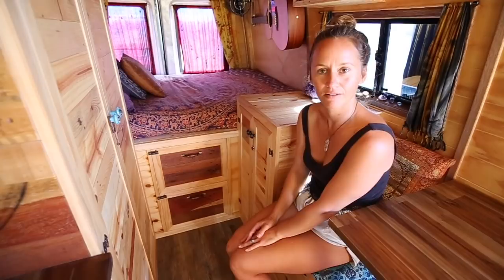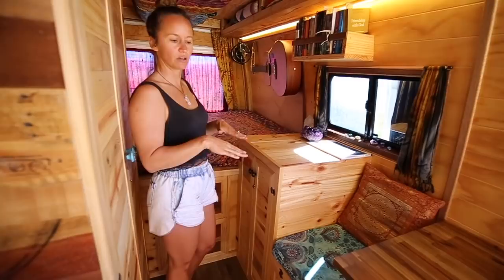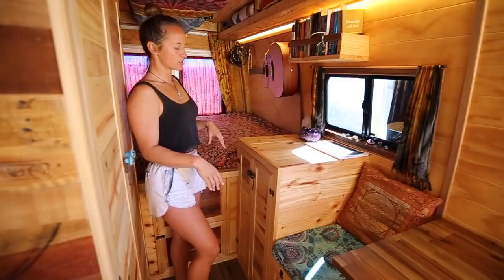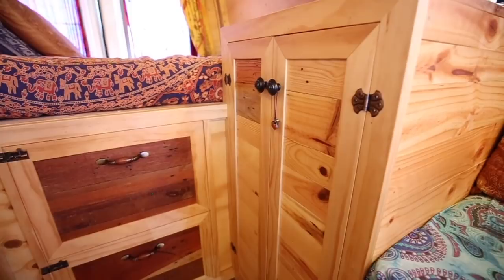So we really wanted to have our bed, I guess, east-west, so that we could save some space lengthways. And that's great for if we're parked on the side of the road, if we're at a gutter, our heads are actually uphill. But it did give us a problem with our shortboards, meaning that the bed was actually not quite wide enough to allow for the shortboards to be stored underneath them. So we came up with this idea where the shortboards actually come through right underneath the bedside table and the seat here. So I just thought, well, why not put those things over the top of the shortboards, and that way they're nice and concealed.